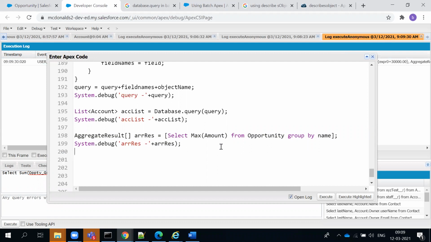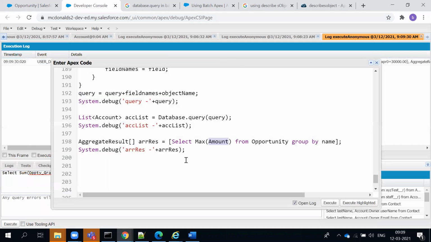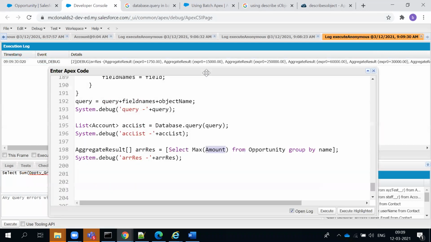Is this the result? Max amount, which one is the max amount here? It should have only one result, right, if it is max amount you're giving in the query. Can it have multiple? So it comes in chronological order from the max to the minimum.